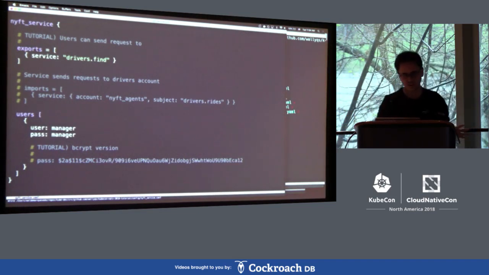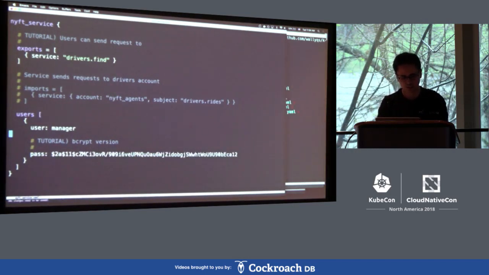And then all of the users that are within this account, in this case, there's only one user named the manager version. And also, another good practice is instead of using user and pass, if you use user and password, you should decrypt your password. So we can get rid of this pass credential, and then in your part of your configuration, you can have the decrypted version of it.